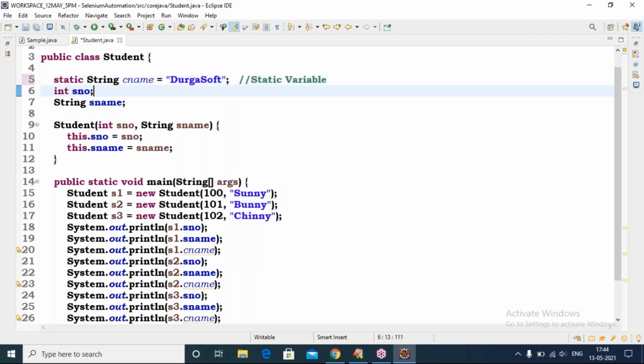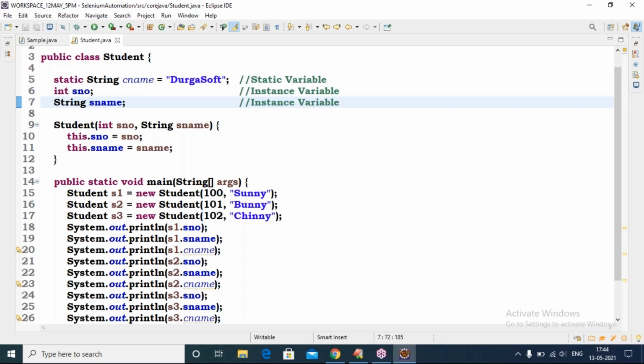It is a static variable. Number and name are called instance variables. That is the story of static, instance, and local.